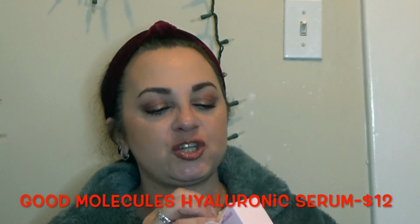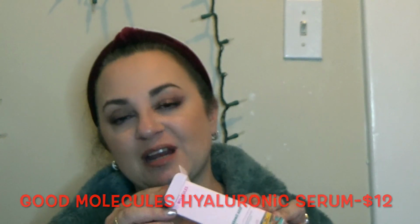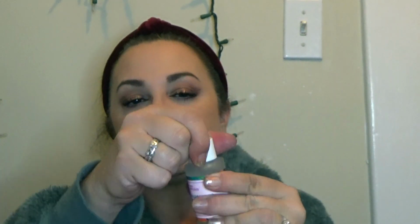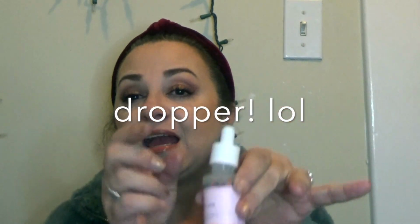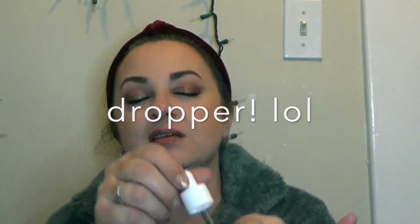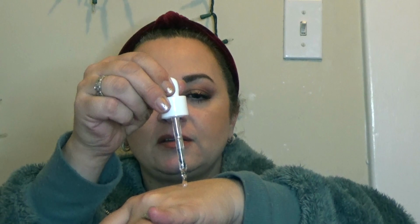Let me open it up and show you. I have a bunch of skincare, but I really do enjoy this. They do come in very nice bottles. This particular one does have a stopper, and I'll show you the viscosity. It's very cold right now because it's a balmy 18 degrees here in New York. Oh, that feels amazing. I wish it was underneath my eyes right now because I'm so freaking tired.